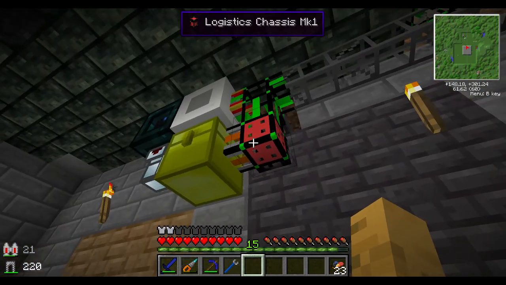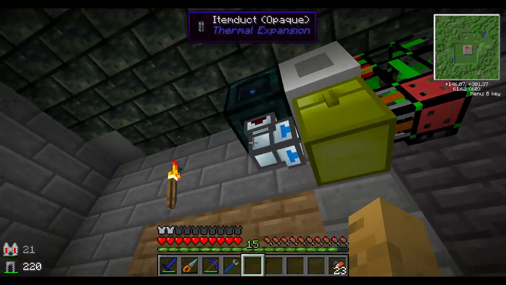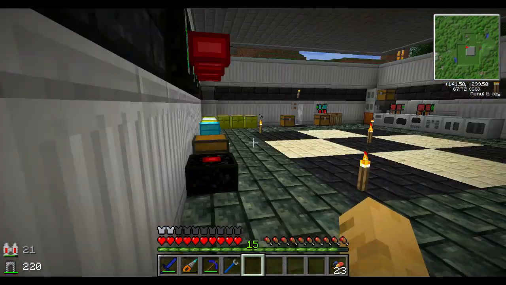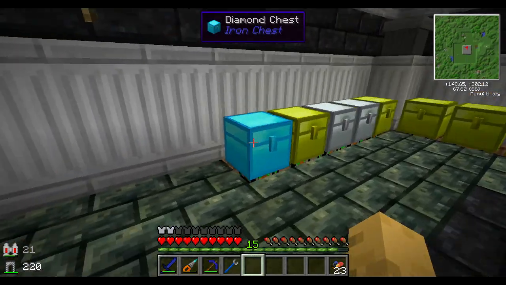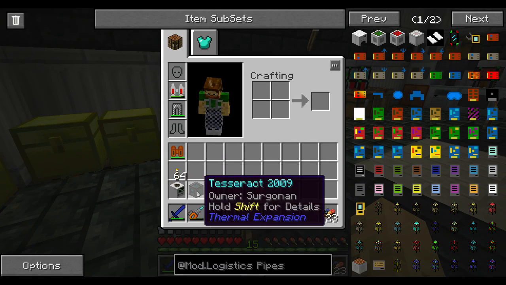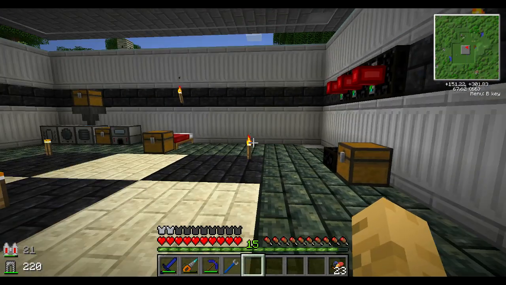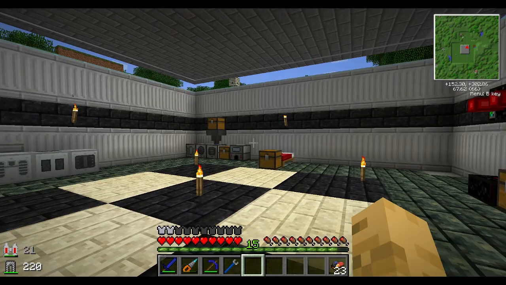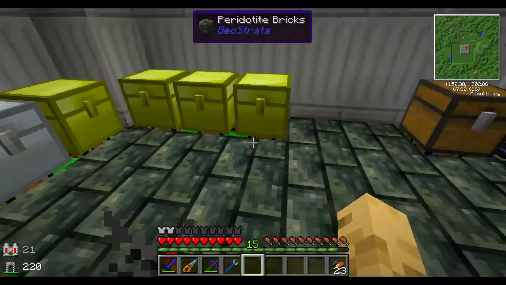We might need to do a Mark 3, because the quarry will quarry up items pretty quickly, especially with the amount of power that I plan on giving it. So now we should have everything we need. We have the quarry and we have our tesseract, and that'll take care of power and items for us. Now I just need to worry about where to put it.